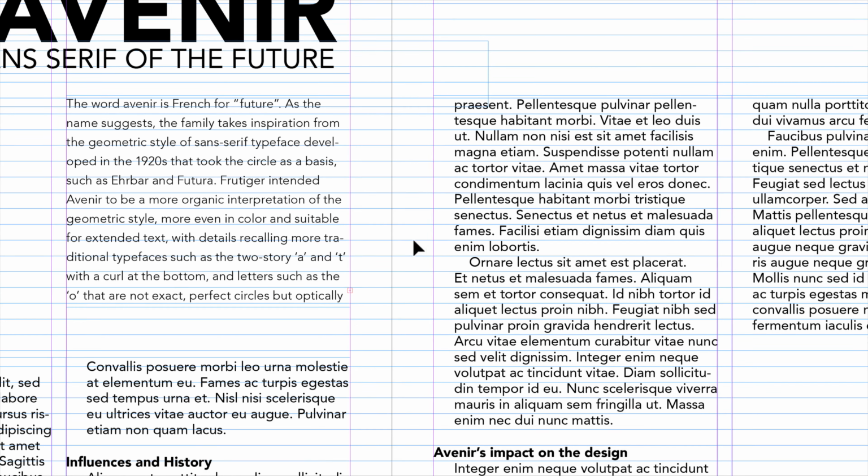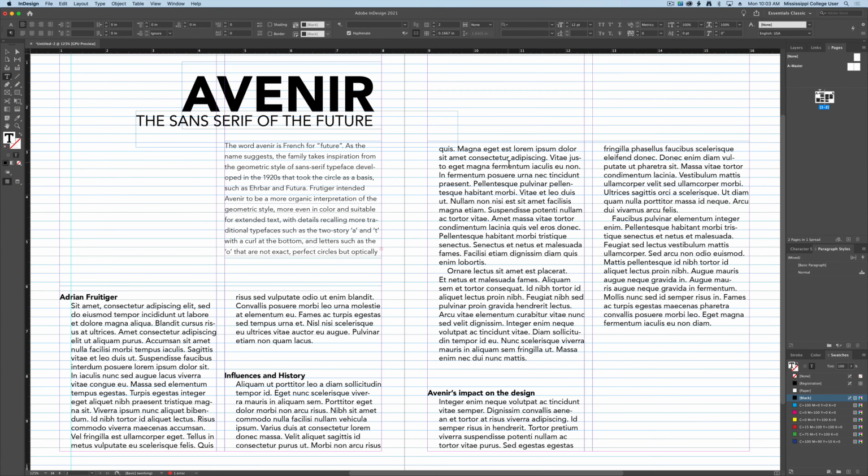In order to do this, I'm going to select all my type, and then with the type selected, we'll go to our paragraph settings at the very top, and then look towards the middle for these 2 icons. By default, your text doesn't align itself to a baseline grid until you select this option to align it to the grid, and you can see it'll automatically jump down to that grid. Now everything is nice and aligned all the way across. And this only works for the text that you have selected.